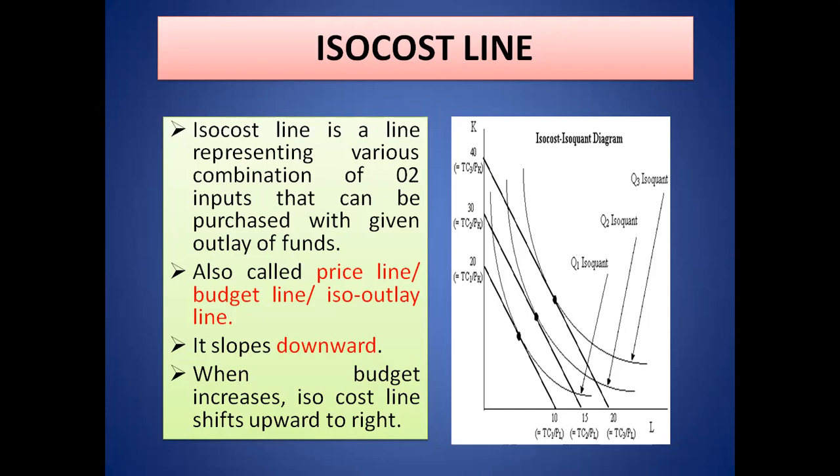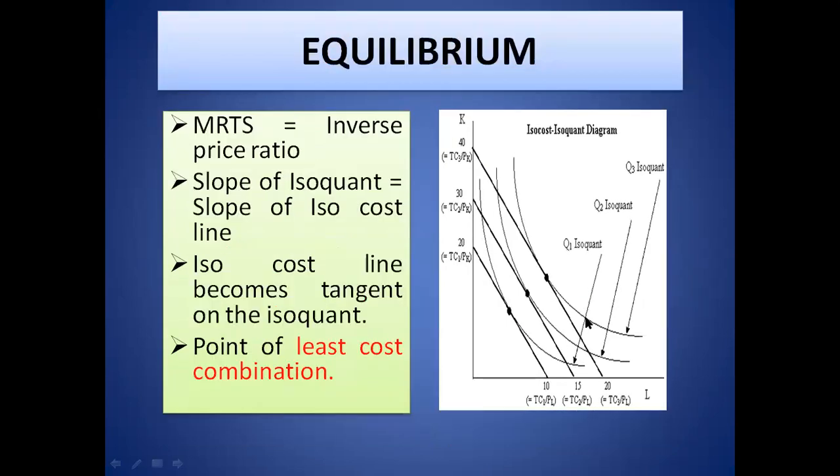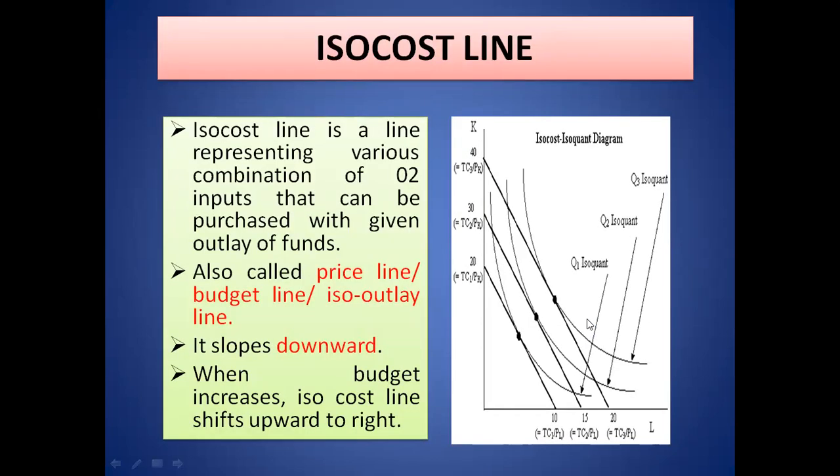Getting the concept? This is your isocost line. Let me tell you the way we calculated how to draw the budget line. If you have seen the microeconomics lecture, the same way is applied here to draw this isocost line. Very similar. The concept is a little bit different: there it is factor-product, here it is factor-factor. But the method we used there to find the budget line will be applied here to find the isocost line.